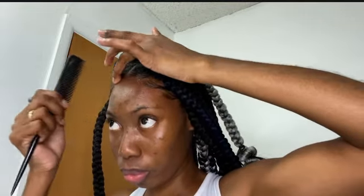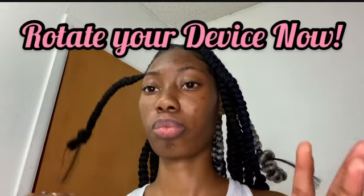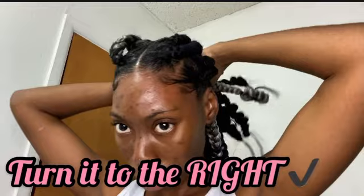After laying my edges, I tied it down with a satin scarf and I left it on my head for about 10 minutes and I went to dip the ends of my hair, and I'm gonna show you results now.